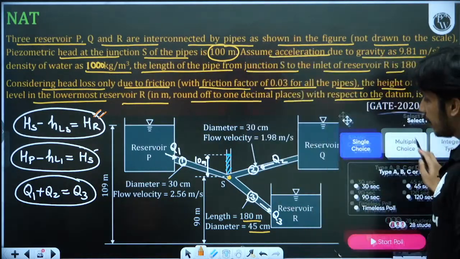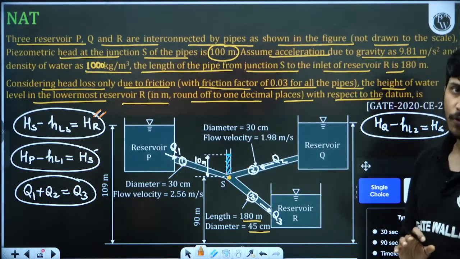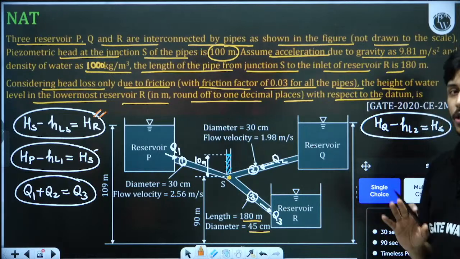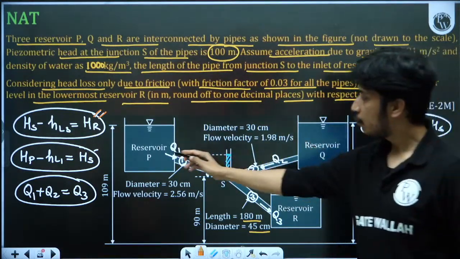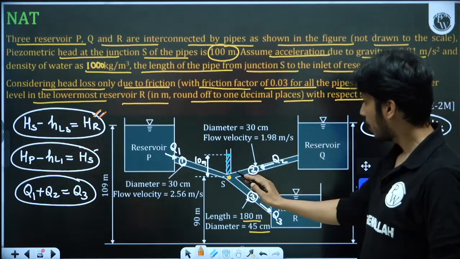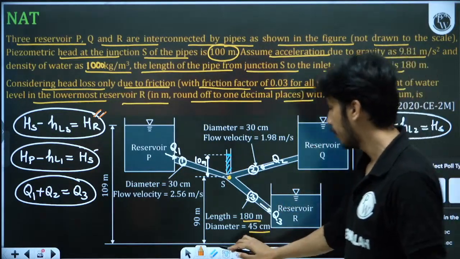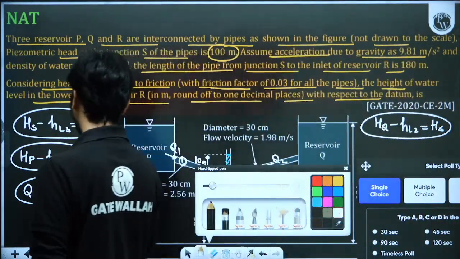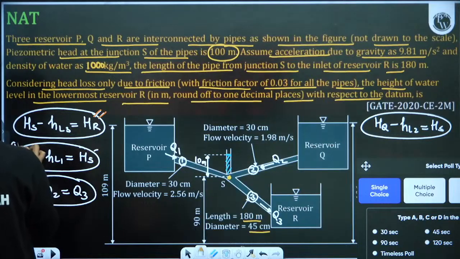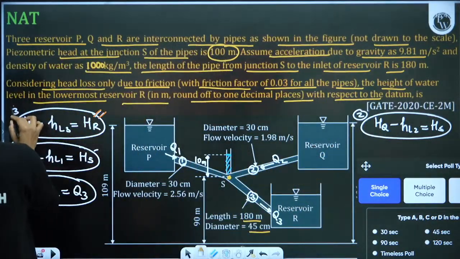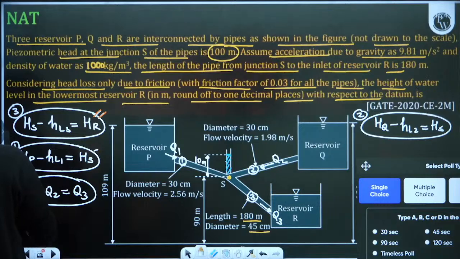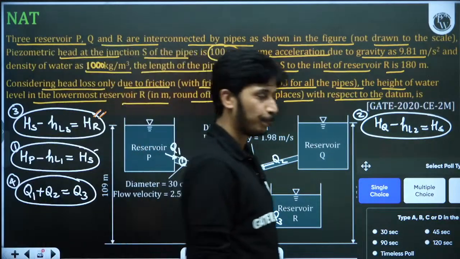So always when you are going to solve the branched pipe questions, just you have to make the equations. There are 4 equations that are important. From here to here, what equation will be there? This is the first equation that we have made. This is the second one for the second pipe. This is the third one for the third pipe, and this is the last equation for the discharge. These 4 equations are always important.